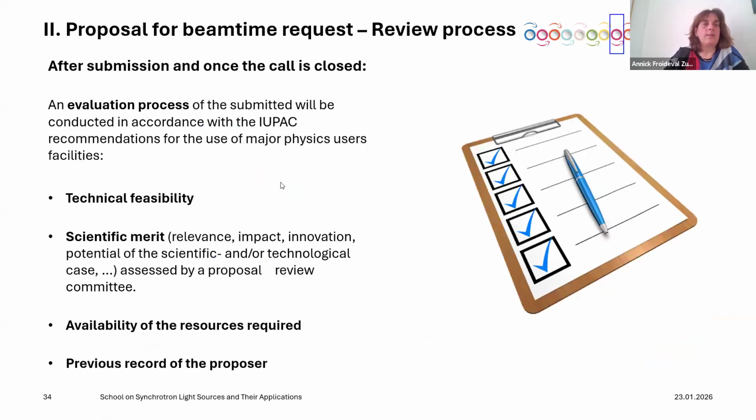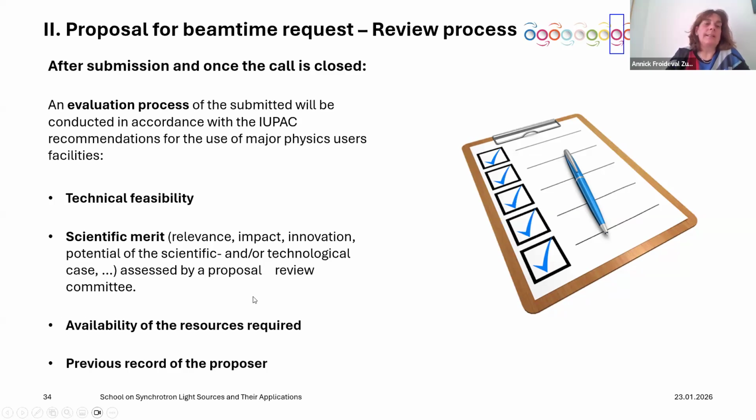So, the evaluation process. You can see what is going to be evaluated for your proposal. You have the technical feasibility, and the scientific merit of your proposal in terms of relevance, impact, innovation, and potential of the scientific and or technological case, assessed by a proposal review committee.